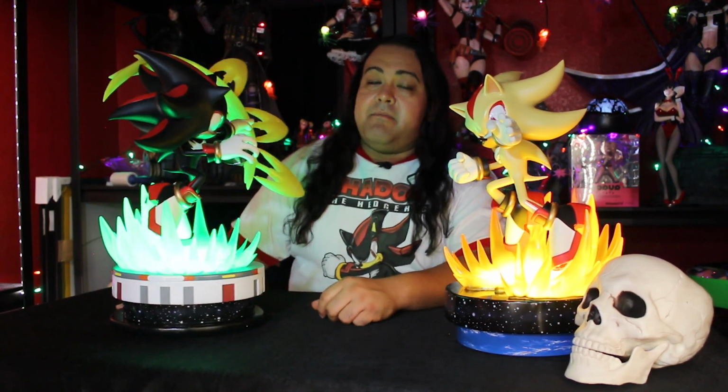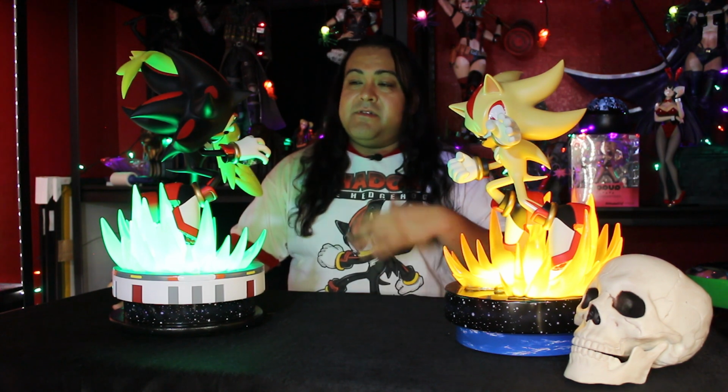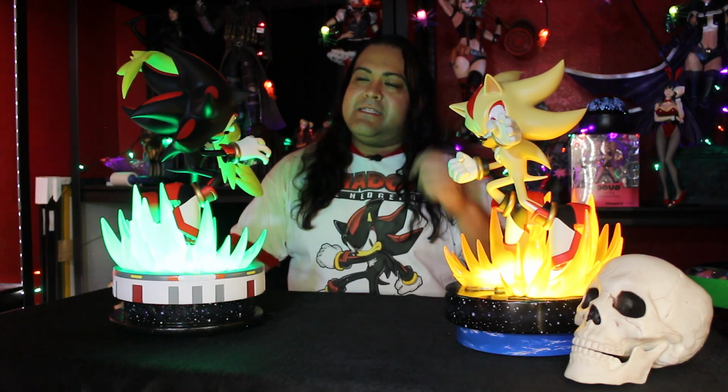And of course, Shadow being the manly hedgehog he is, he has that white fur on his chest. I can only hope that eventually one day I can be manly enough to have a chest full of white hair, just like Shadow here.